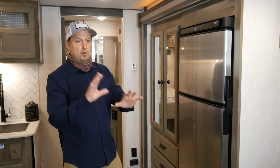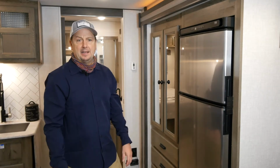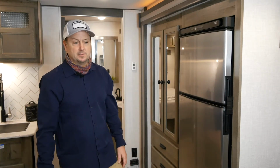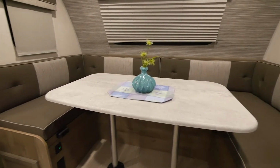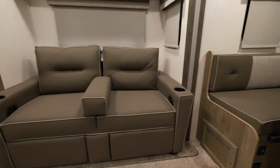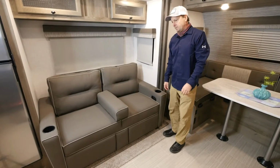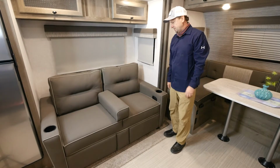As we move around the coach, you'll see our TSS and then the biggest dinette that you can possibly get in a trailer. So let me move that direction. This is a 93-inch dinette. It can seat anywhere from 4 to 6 people. Right here, this is exclusive to Surveyor. We developed it with one of our vendors. We call it the TSS, so it's a tri-fold sofa seat.